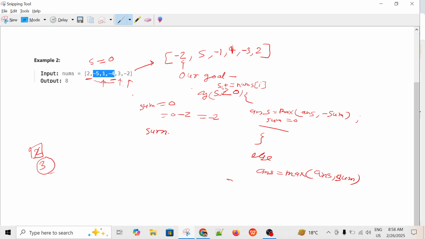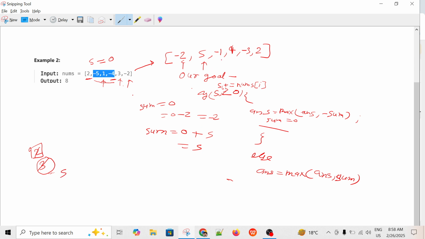Again the sum will be 0, and then we go to the next index. So plus 5 became 5. We hit the 5, that is greater than 3, so we will update the answer to 5.